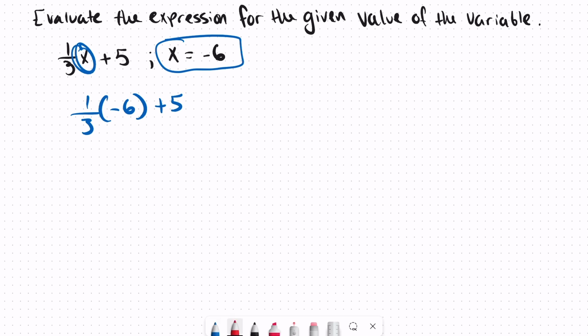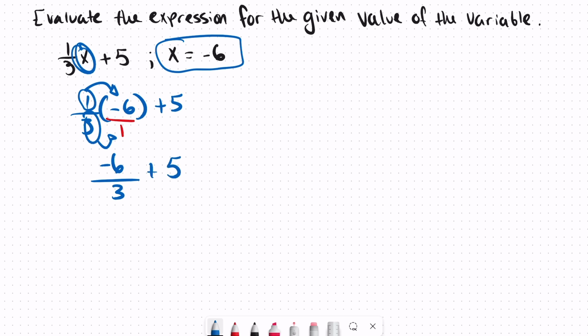And now we're very, very accustomed to these types of multiplications. You know that we just have -6 divided by 3, which is going to give us -2. But let's say you didn't know how to do that. Well, it's as easy as changing the whole number here into a ratio or fraction and putting it over 1. So that -6 is now over 1, and we multiply across. That is the numerator times this numerator. So 1 times -6 is -6, and then the denominator of 3 multiplied by 1 is 3, and then plus 5.